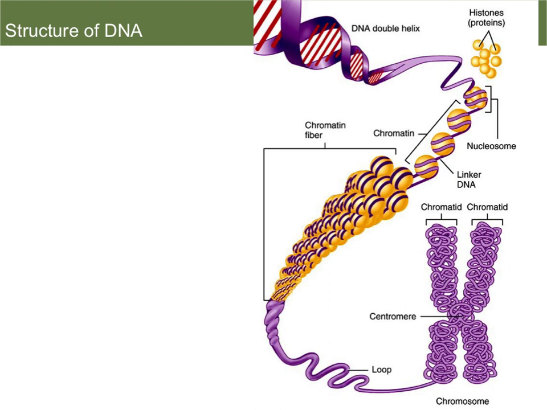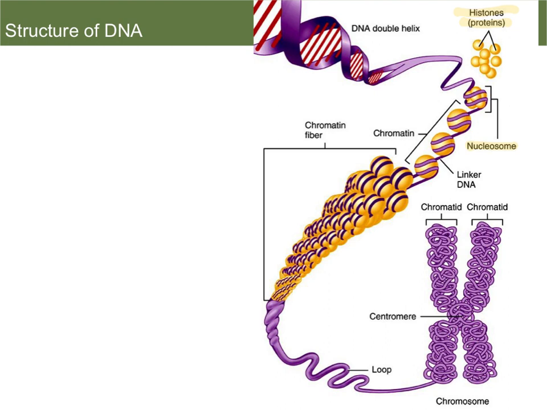You can see the rungs that are made up by those nucleotide pairs forming those nucleotide bases that are paired up, and the phosphate sugar backbone that makes up the outsides of the ladder. Now, in order to form this compact shape, that DNA is wrapped around these histones, which are special proteins, and that DNA wrapped around those histones is what forms a nucleosome.